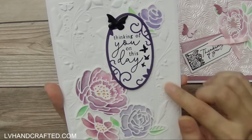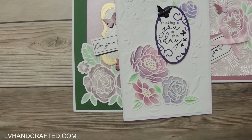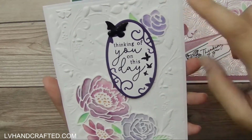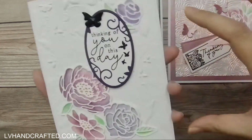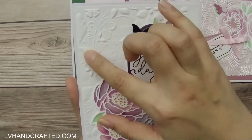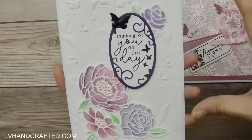I did use a 3D embossing folder on this backmost panel, and that came from a Crafter's Companion 3D embossing folder, which I don't have at hand, but I really have started liking the white on white look. But just using plain white cardstock made this card look unfinished. So I've started to emboss the panel, and that way it sort of preserves that negative space, but at the same time makes the card look finished. It makes it look polished.